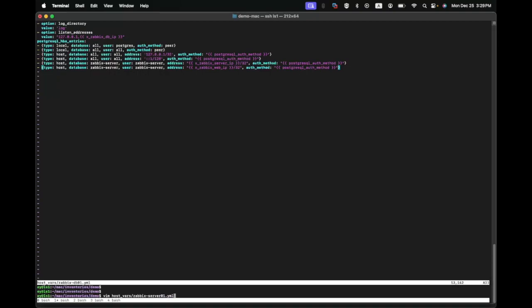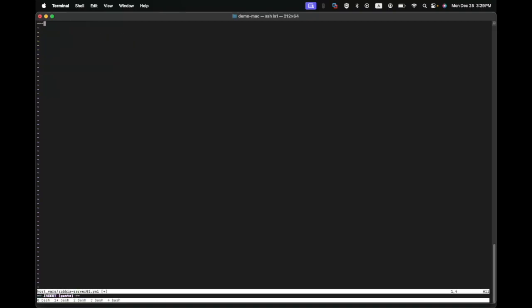These are variables specific only to this virtual machine, and the role variable Zabbix server db host defines where we can find our database. Let's save it.